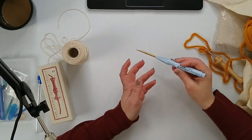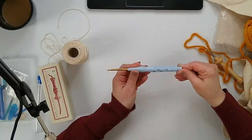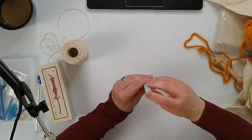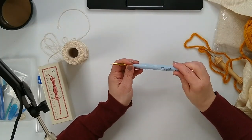I don't know what that spring was for. There's clearly still some spring-loaded action in there, so there's still a spring in there. I don't know if I just got a bad one or what, but now it's completely clear inside now that I managed to pull that extra spring out, and it works really well. Unfortunately, that left me without a threader.